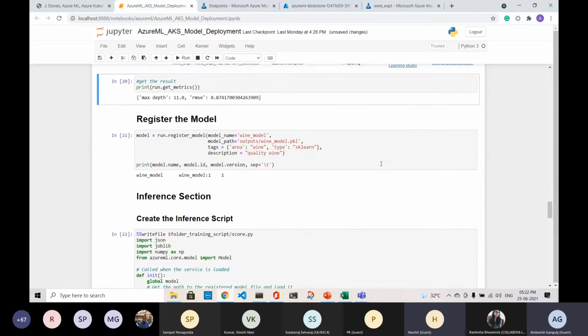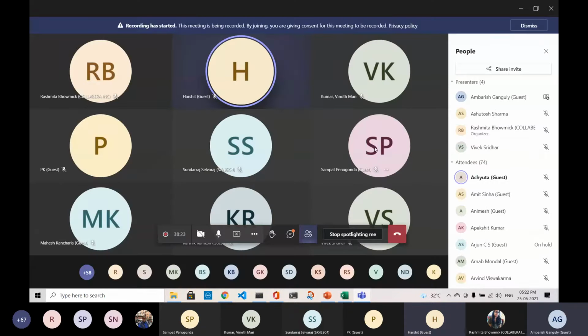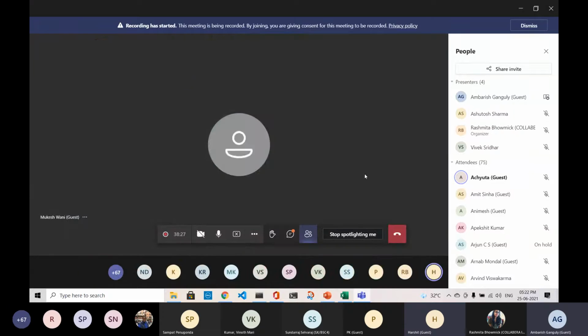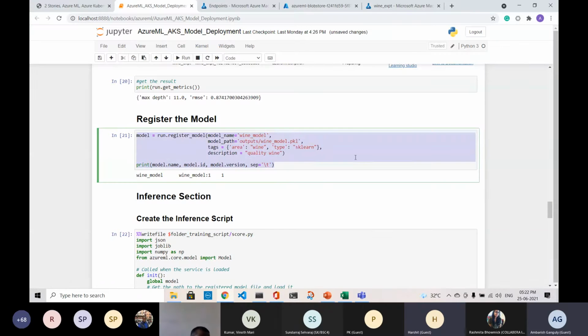After this, what we will do is register the model. Once the model is registered, this completes the model training phase. What would happen right now is that the model is fully trained, and now you can register the model, and the model is ready for consumption. So I'll take a pause here. This completes the modeling phase.